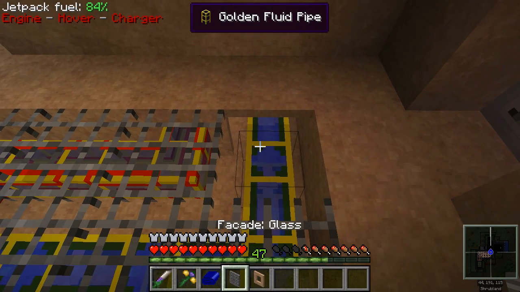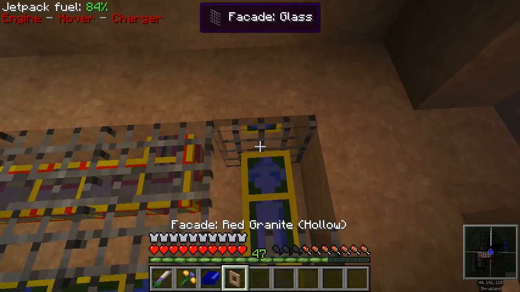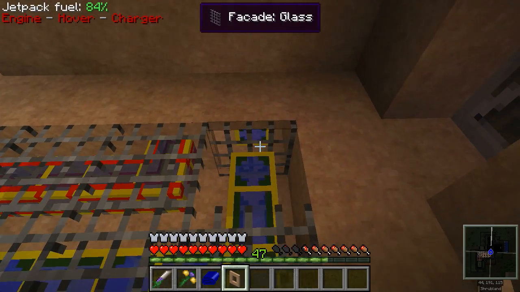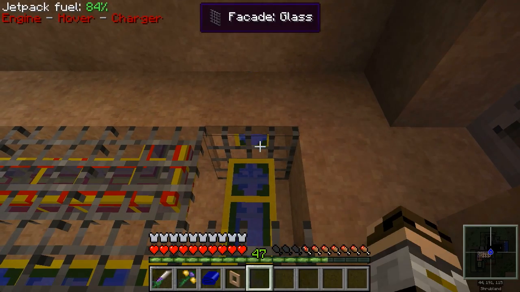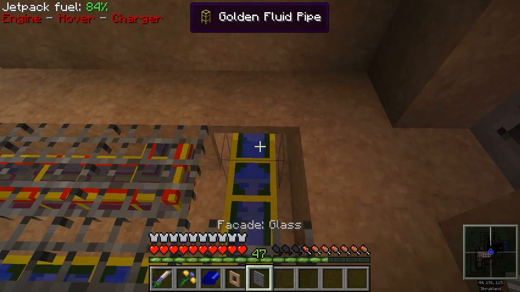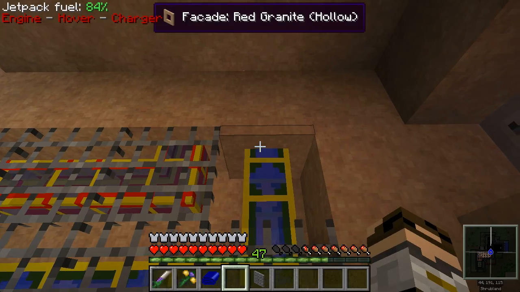If I were to put a facade down right here that's not a hollow facade, you see how it breaks the connection between the two adjacent pipes? It's a way to actually separate pipes if that's what you're trying to accomplish. But of course, I don't want to cut off the water supply. So I take that one off and see how it reconnects. And now I take this hollow facade and pop it on there.